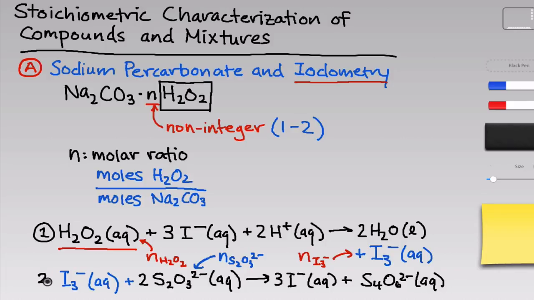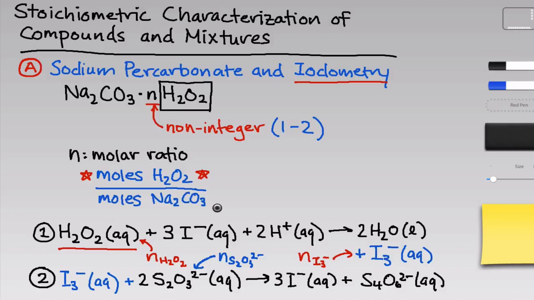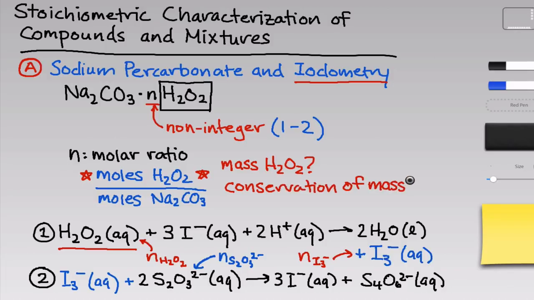Hence, we can work our way back using the molar ratio from the chemical equation for reaction 2 to the moles of I3- in that solution, and from there back to the moles of hydrogen peroxide. That amount of hydrogen peroxide is the moles of H2O2 that appears in the molar ratio. Once we have the total sample mass and the moles of H2O2, we can calculate the moles of sodium carbonate in the sample, using the mass of H2O2 and the law of conservation of mass — since within this compound, we have only sodium carbonate and hydrogen peroxide.